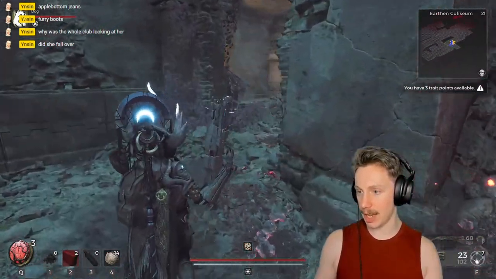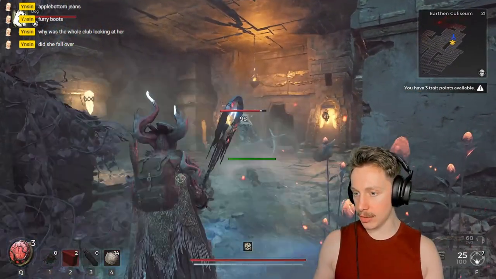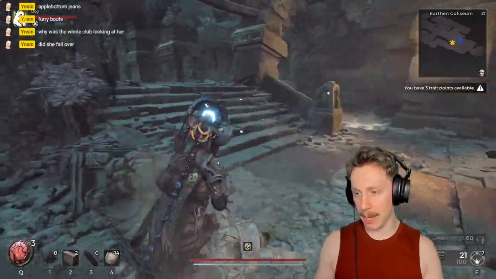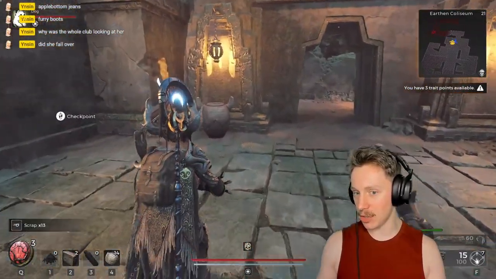I'm going to reload this gun. Hello! Why? No, I didn't! Ugh. I don't know why I just pulled out my melee weapon. I did not press the button to melee whatsoever. I did not do anything.